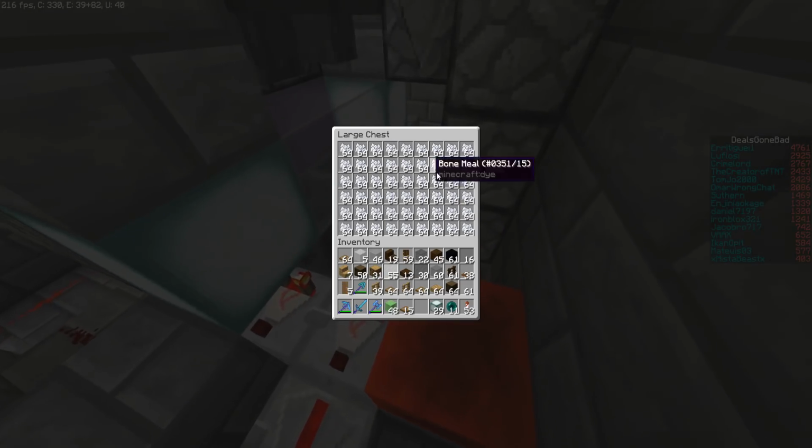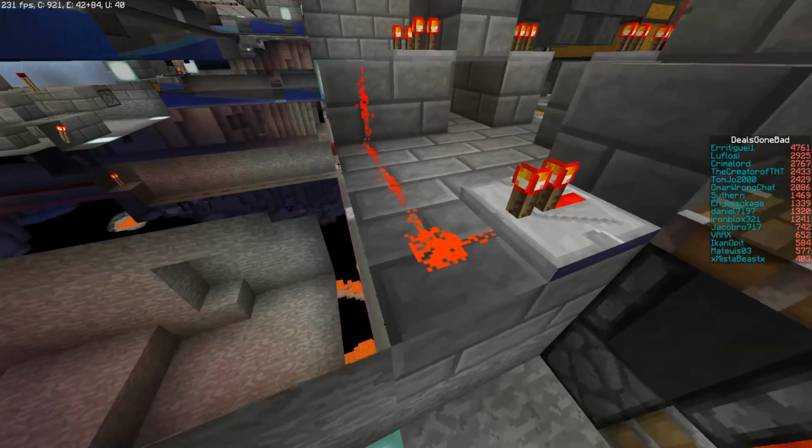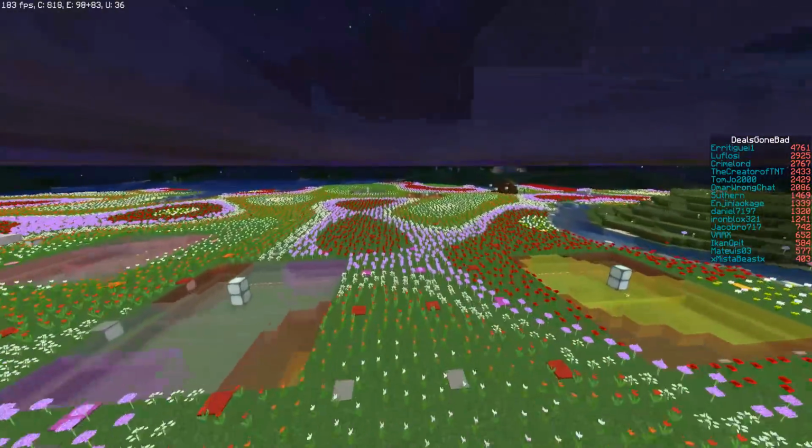I'm just being silly here. So if this bone meal chest is full, it seems like somewhere in here something gets powered. I'm not really sure what I'm looking at. See, I'm talking out of my ass because this isn't my wiring.